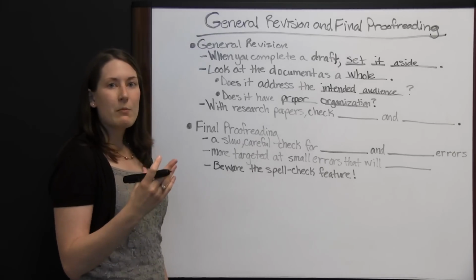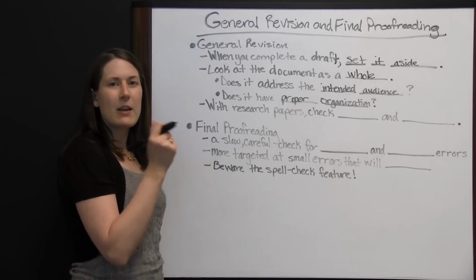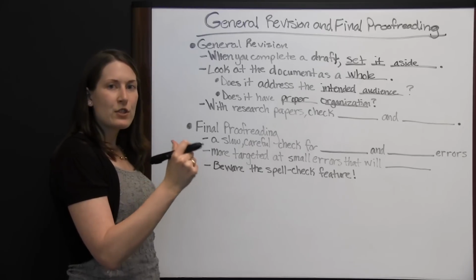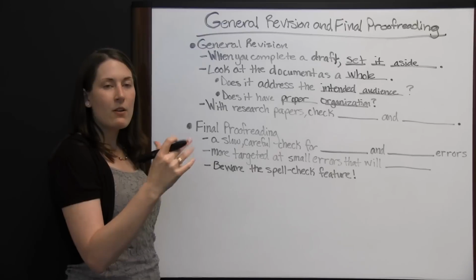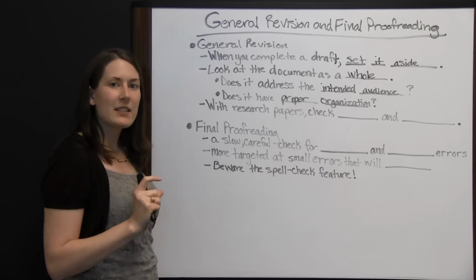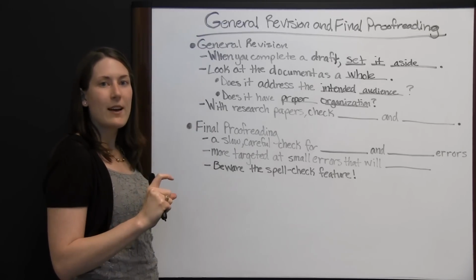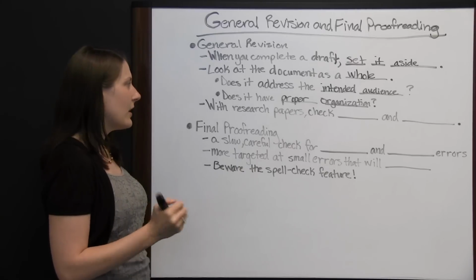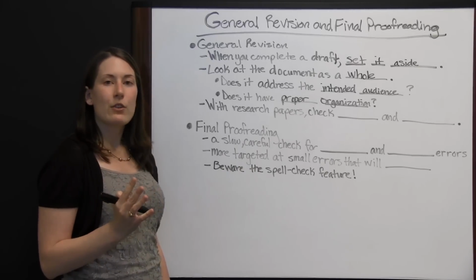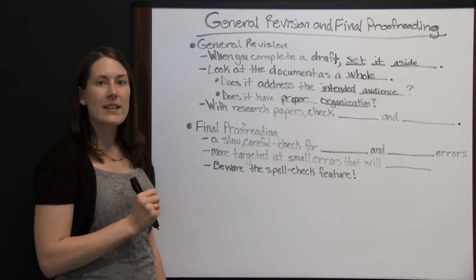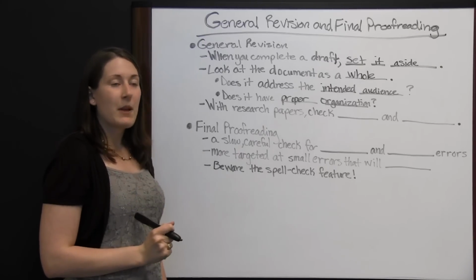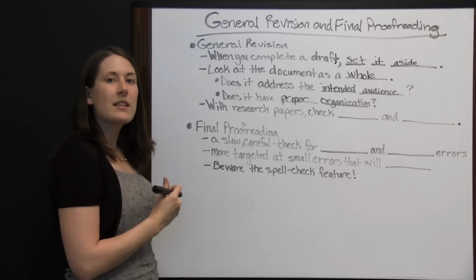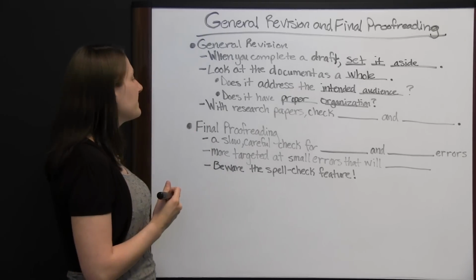You may say, oh, I want to move this middle one to the beginning because I think it makes a strong first supporting point for me. Oh, I want to move this last one up to the middle and move the first one to the bottom because it's really strong too, and I want it to close out my paper as the last supporting detail. So you may see all that whenever you're going over your general revision phase and move some of the body paragraphs around in your paper. And that's fine. That's what this step of the writing process is for.